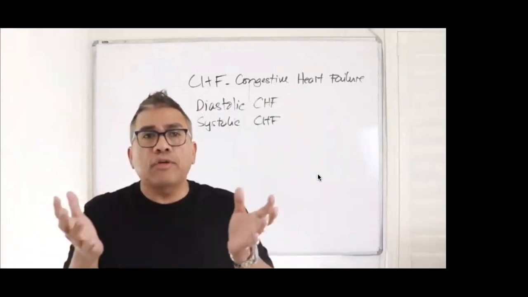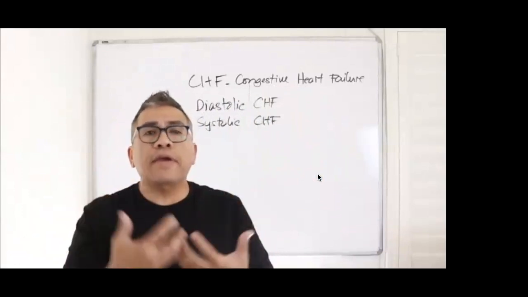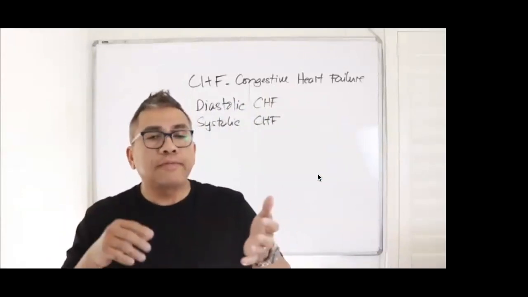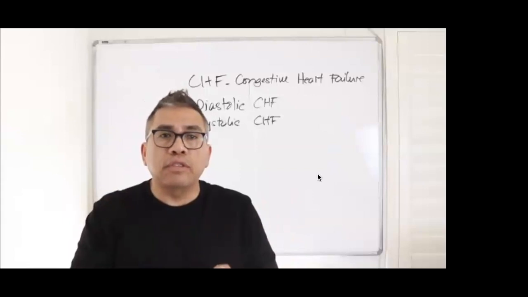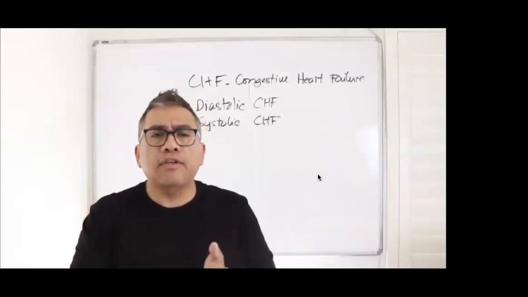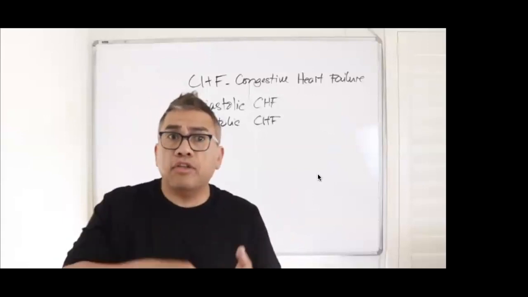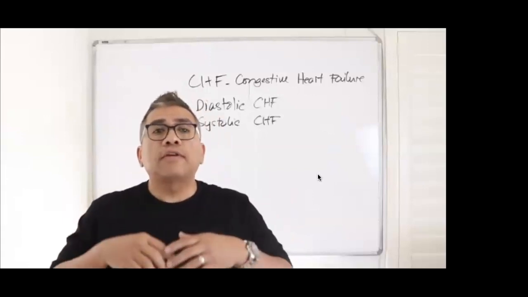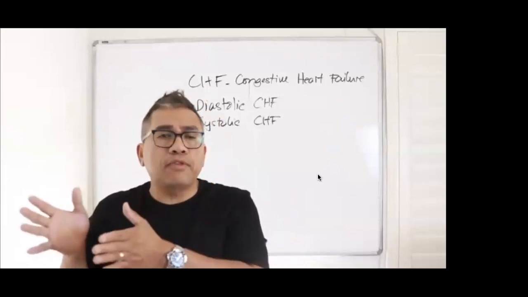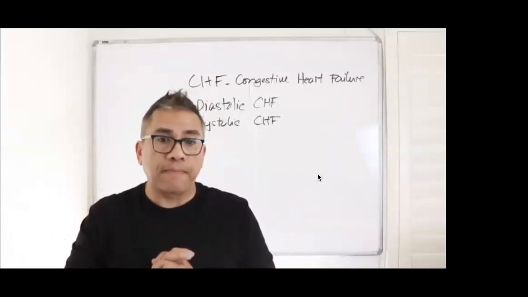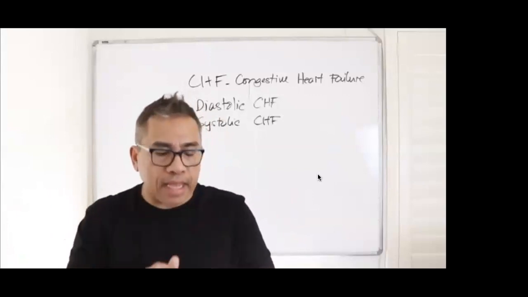There are also different types of severity, or acuity, of heart failure. Sometimes the doctor would document acute heart failure or chronic heart failure, or sometimes acute and chronic heart failure. So there are different types of heart failure, and there are specific codes for each type. You've got to remember that, guys.